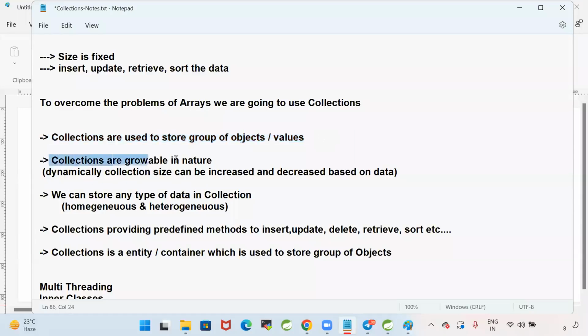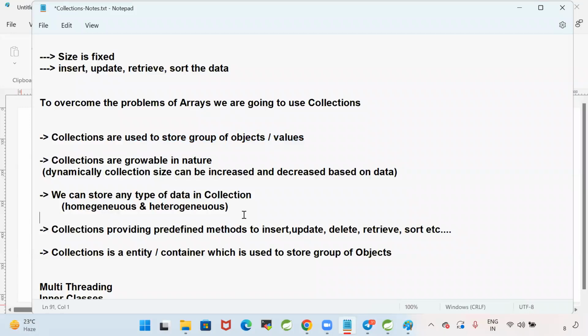Collections are growable in nature. That means the size of the collection can be increased and decreased automatically based on the data. Another advantage is we can store any type of data in the collection.